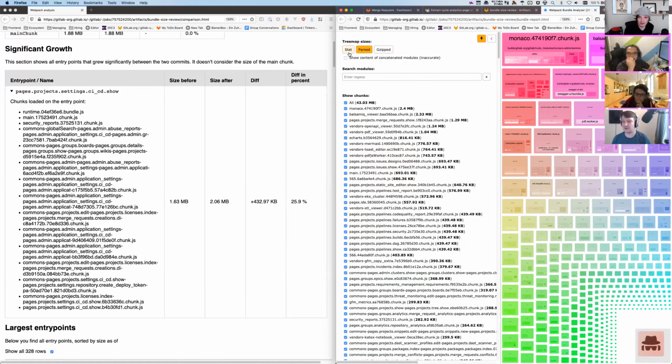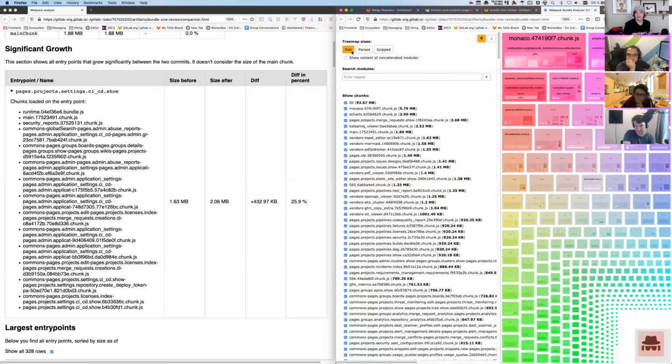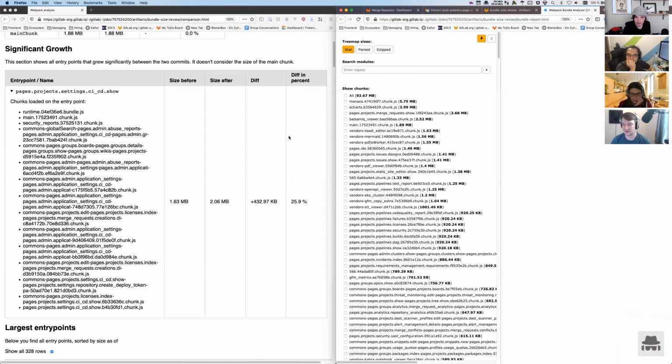The problem that we have here with GraphQL is the problem that we had before with Monaco and eCharts, and that's the reason why we put Monaco and eCharts into a bundle, because even if one is used in snippets and the other is used in the web IDE, it probably makes sense if there's just one bundle. The thing that I usually do here is I deselect everything.